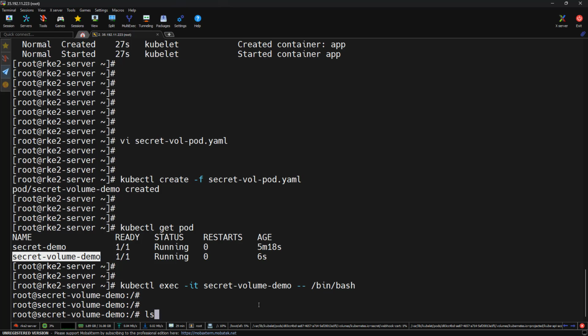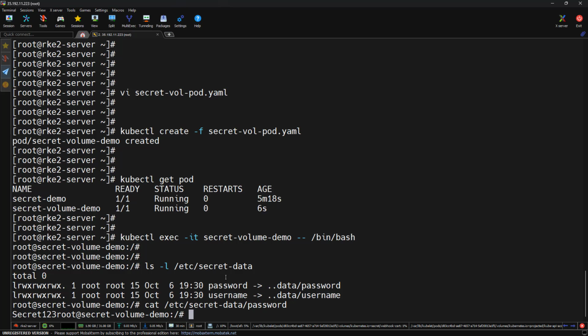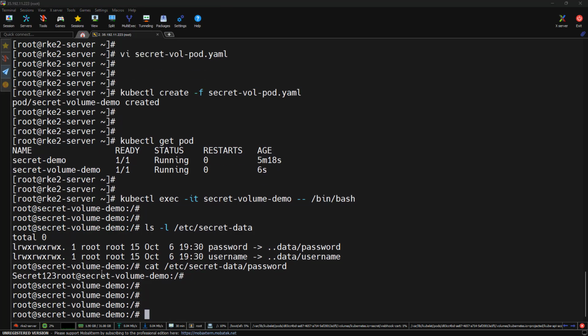Inside that I can run ls -l on the mount point, /etc/secret-data. As you can see, we have two files, password and username. And if we run cat /etc/secret-data/password, this is the same password which we stored in the secret. This is the actual value we stored earlier in our secret.